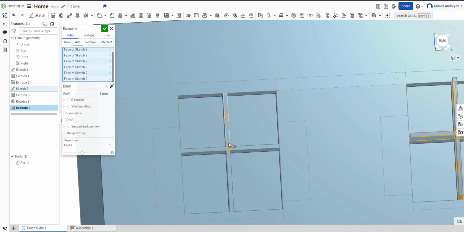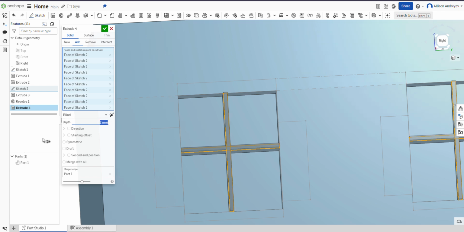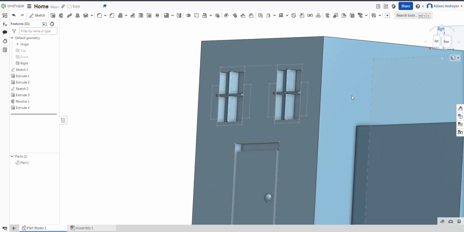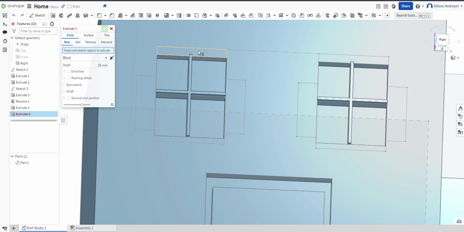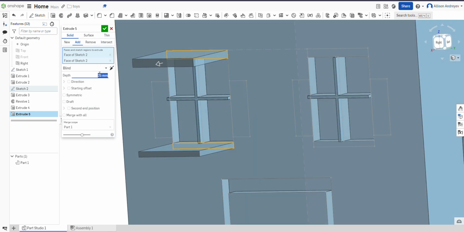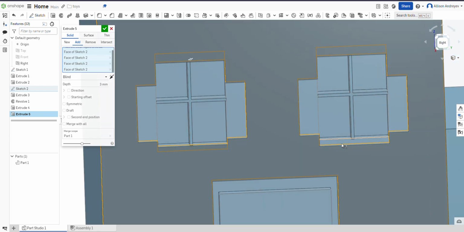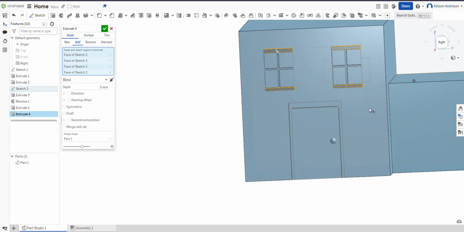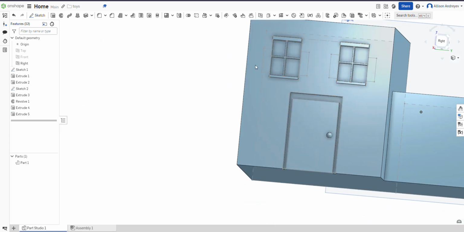And it selected the ones on top, so in that case, it's going to be more like just 2. Okay, so now you see that these window frames are sticking out a little bit, and that looks kind of unnatural, so let's do that to the others. So to make this even, let's make this a decent amount, maybe like 3 millimeters. No, not that. Okay, there we go. And it looks like that's good.